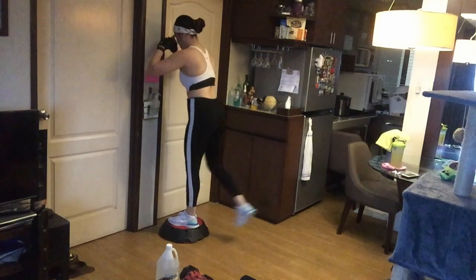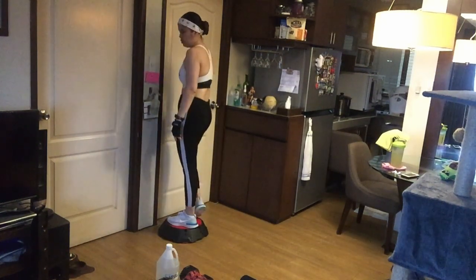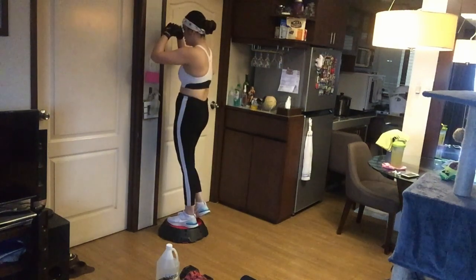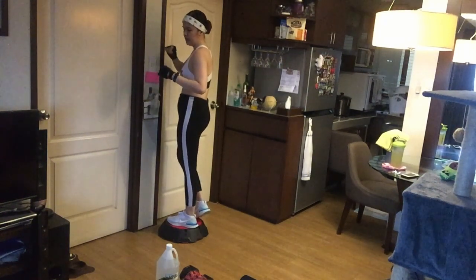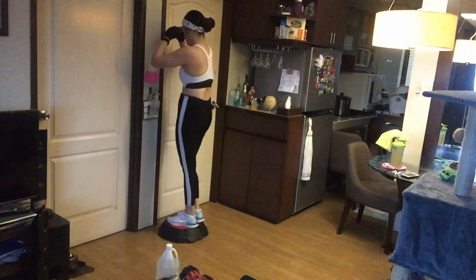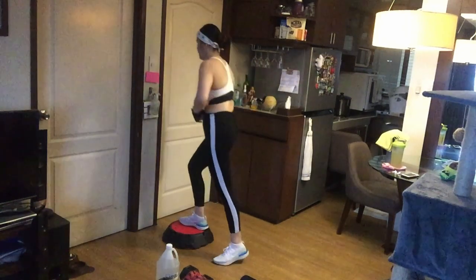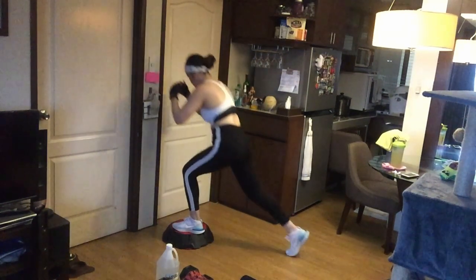One. Two. Don't smash your knee on the floor. Just tap your knee a bit on the floor, lightly. That's the fifth move, alternating elevated backward lunges.